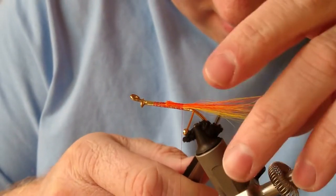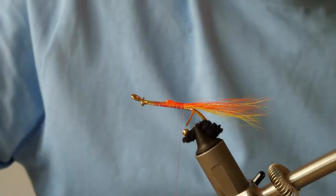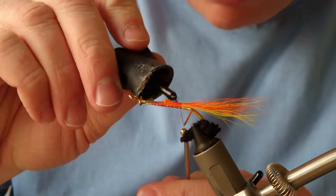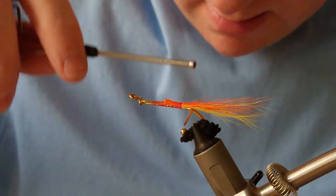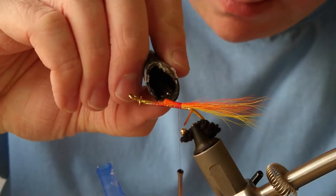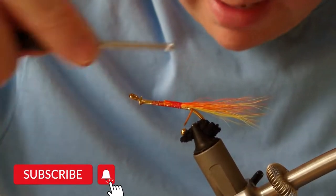Because this is a brooch, I'm being fussy here — I can see a wee cut end there and I'm going to remove that. I haven't put too much pressure to secure it down, but what I'm going to do is use super glue on the thread to help secure it in. Then bring your thread down the body — you can have a taper if you want, it's entirely up to yourself.